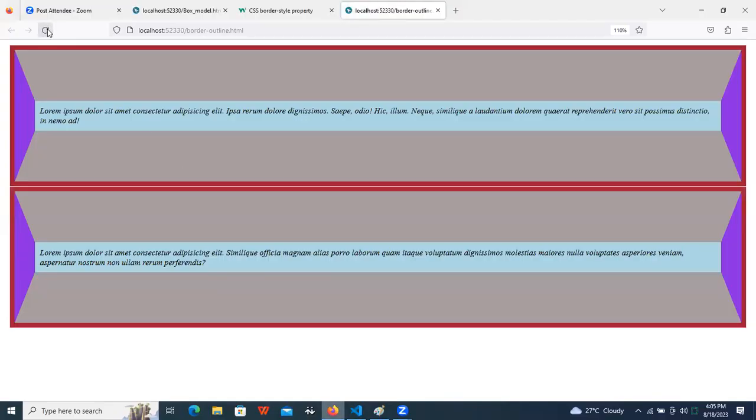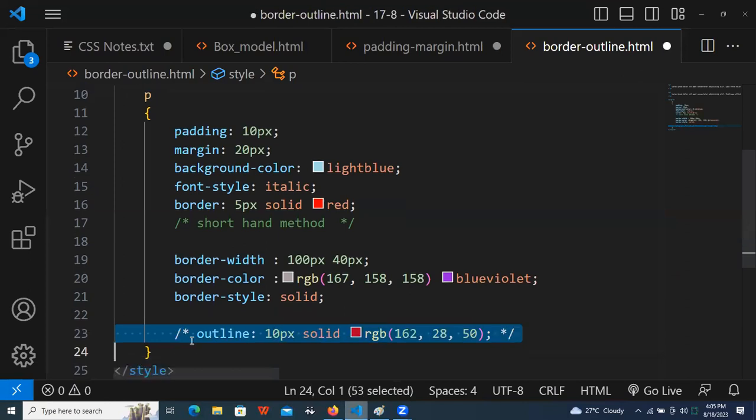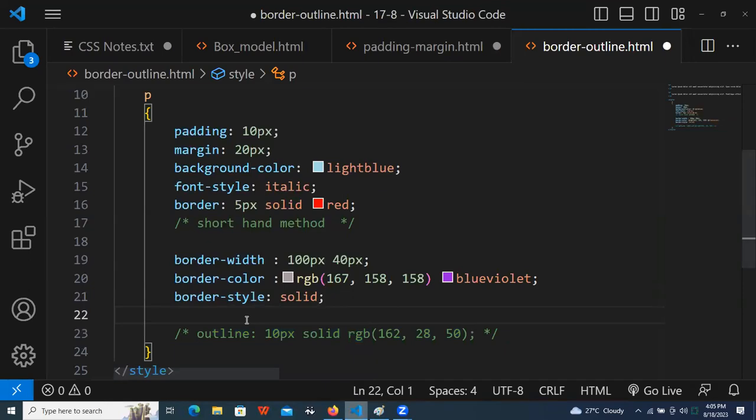Some outline I have given, but in real time people are not using outline. Don't worry about outline, outline is not required. Margin always takes border to border only. Outline is not a valid point basically. I'm just keeping outline separate. Okay, so these are the different kinds of properties which are available for the box model. Is this clear, sir? Everybody?